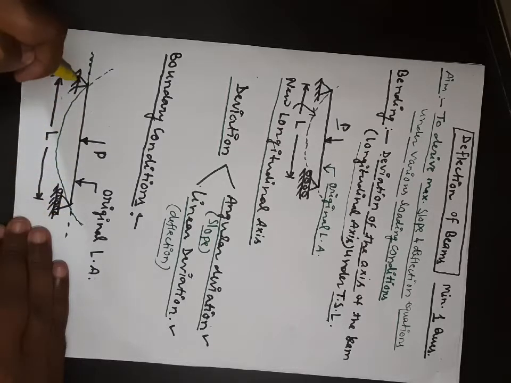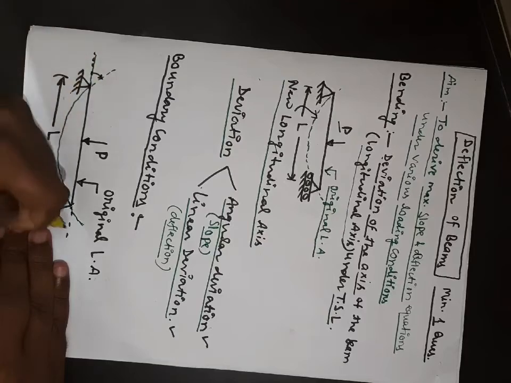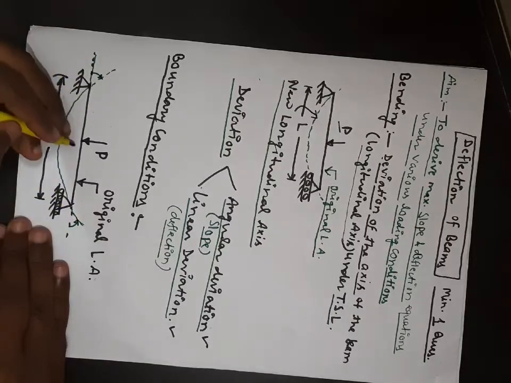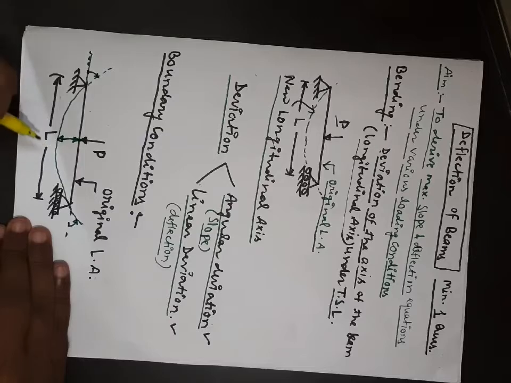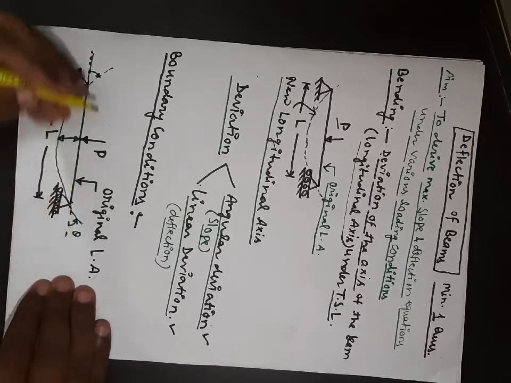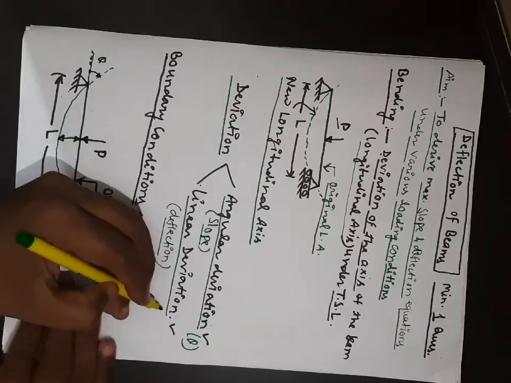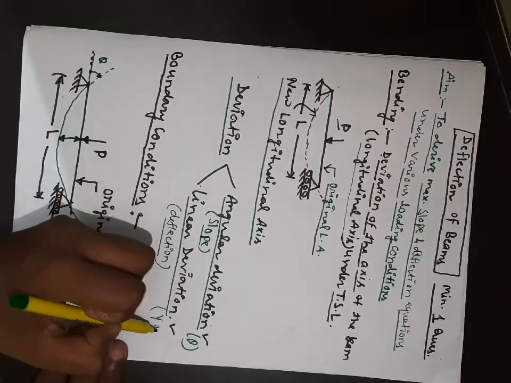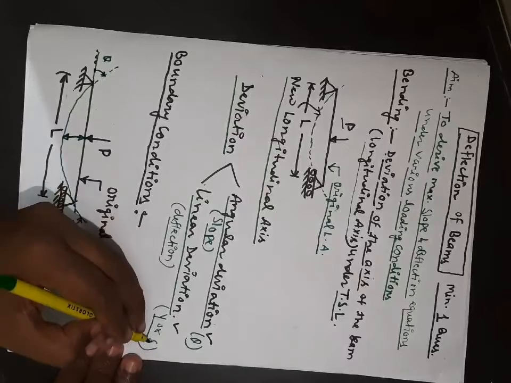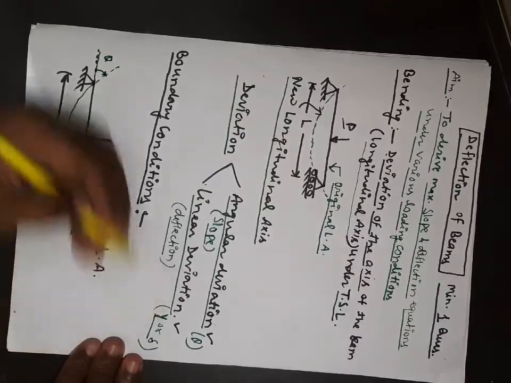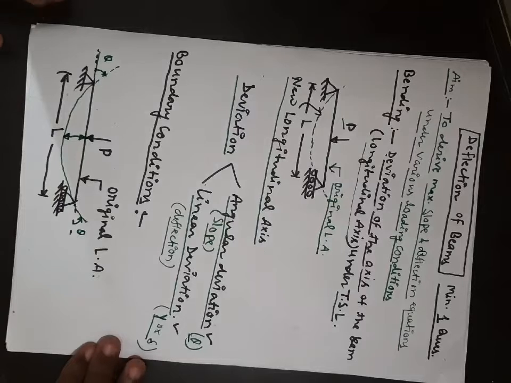So what is happening over here at the ends? At the ends, there is some kind of angular deviation, and this is the linear deviation. I am representing angular deviation by theta, and linear deviation by y, or you can represent it by delta. In some Indian books it is represented by theta, and in some other books by capital Y. And theta is representing what? Slope is nothing but the angular deviation of the longitudinal axis.